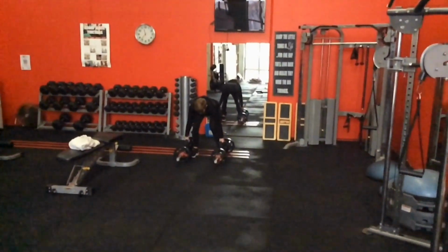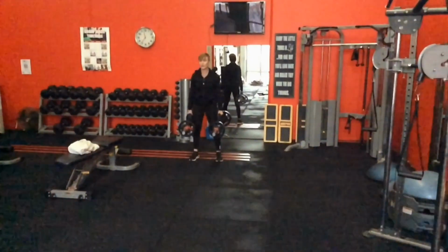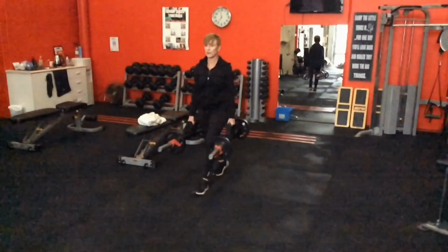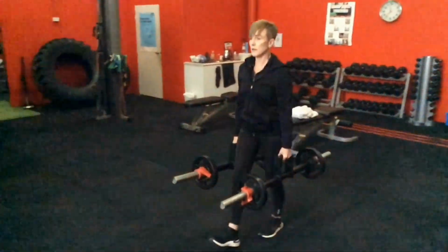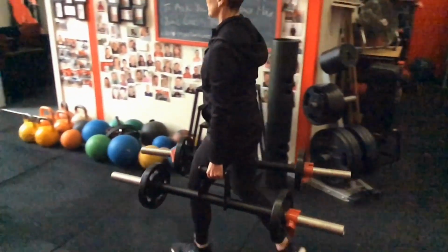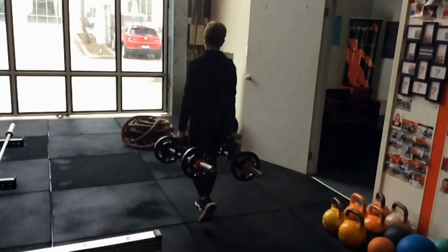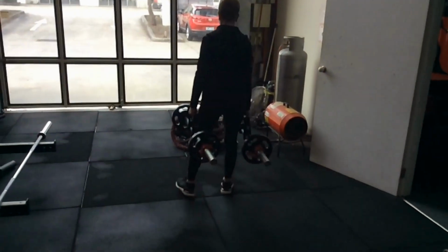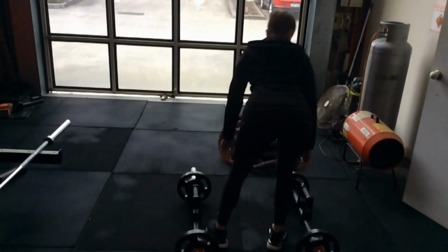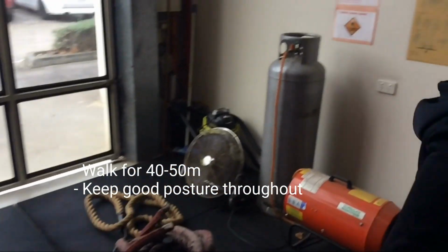So again, the glutes and any hip stiffness, you start to really see it come up in these loaded things. You may not have seen it with some people yet, but it will start to come up when we apply load to it. If there's a weakness there, it just really exposes it. It has nowhere to go. All right, and it will happen more so on this next one, which will be the suitcase carry. So farmer's walk is 2 handles. Really, to get the most out of that, you want to walk for a fair distance, probably about 40 metres. So we didn't really go far enough then. We probably need about 20 metres.